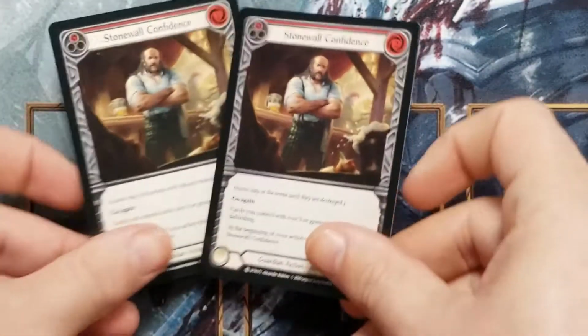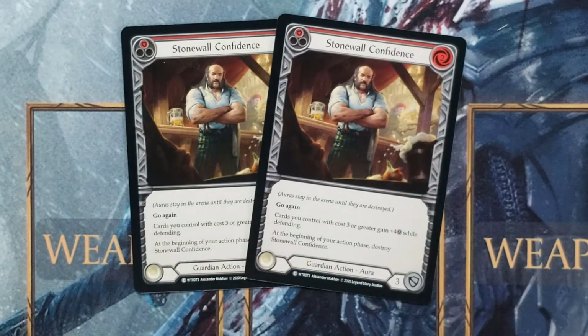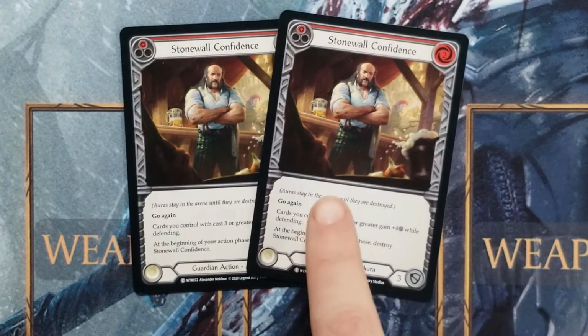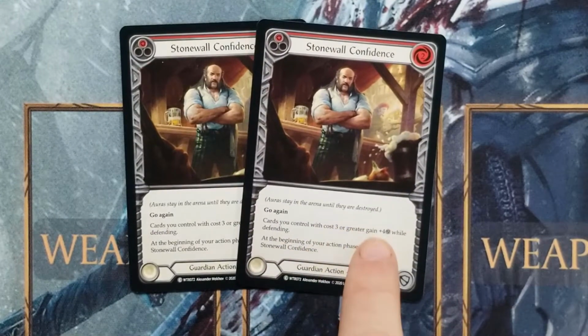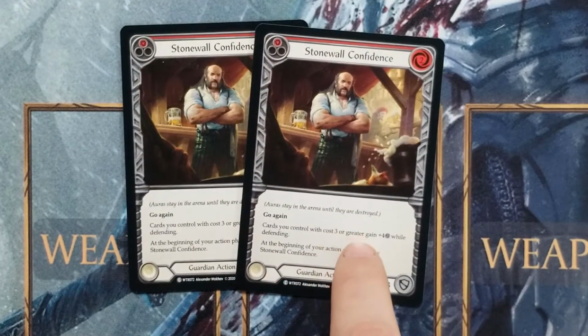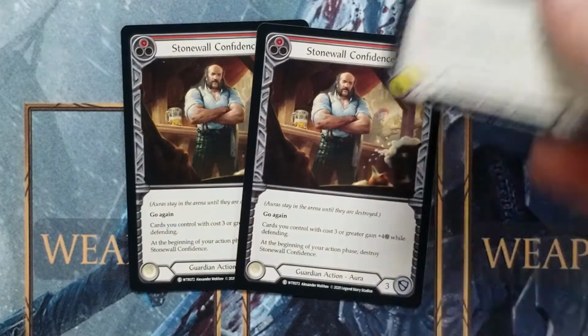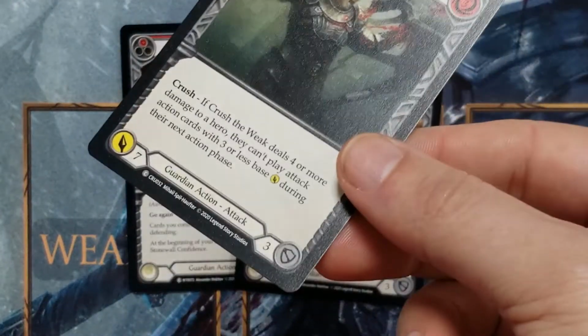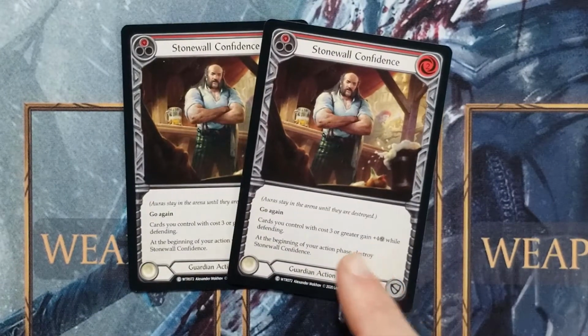We also have Stonewall Confidence. We've got the red ones. Again, that 2 cost resource is really beneficial. Gives you Go Again, so you can play this right before you attack. Cards you control with cost 3 or greater gain +4. So something like most of your attacks. We'll use Crush the Weak right here, cost 3. So this is going to defend normally for 3, but with Stonewall Confidence in the field, +4.